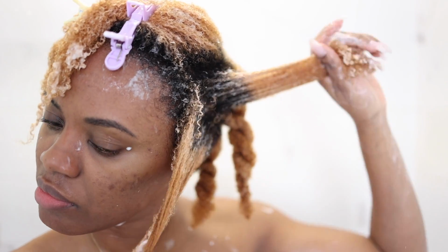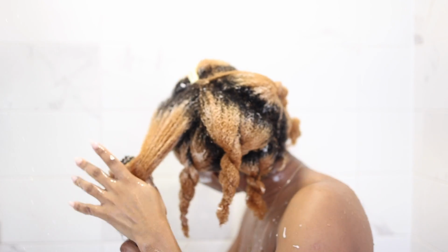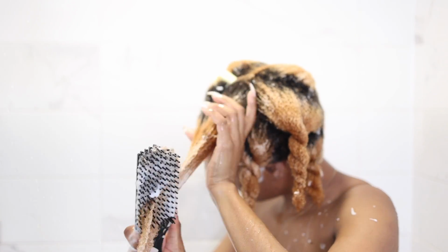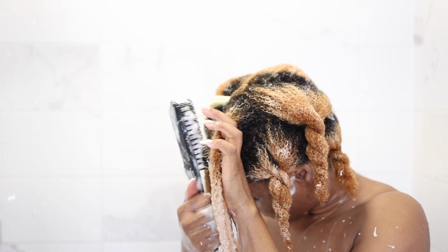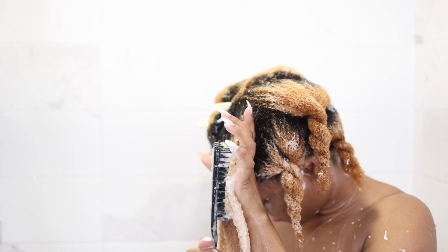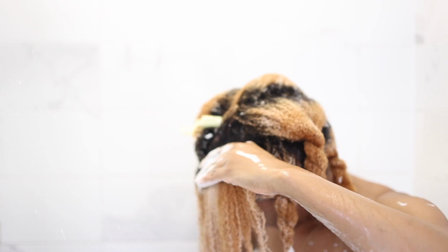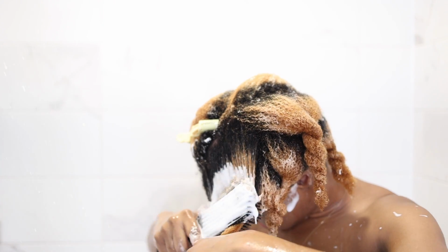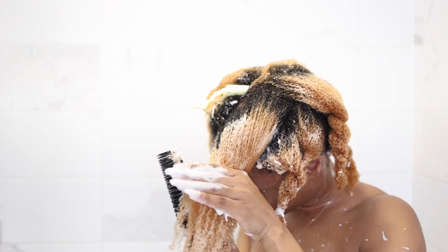Another thing that I've been doing to really make sure that I get a lot of water in my hair when I'm detangling, if it's getting a little difficult, I actually dip my hair under the water, and that really melts away the tangles. You really need to try this, y'all. If you detangle in the shower and you find it a little difficult, just put your hair under the water and let the water help you out, okay? The conditioner gets a lot creamier as well. Your tangles melt away. You're able to brush your hair. Everything is good. Everyone's happy.